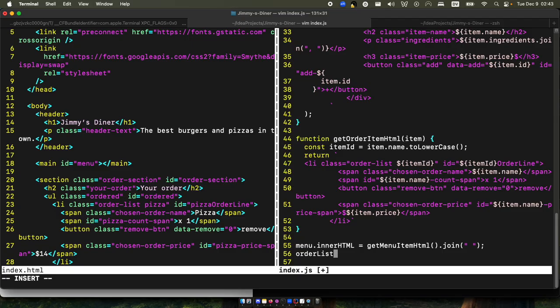Order list inner HTML equals menu array dot map, and then item, get order item HTML item, dot join. And yeah, we'll see what happens with that.